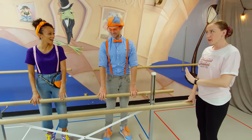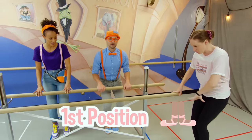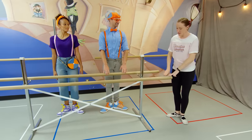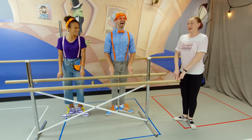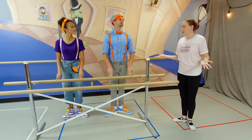Wow. So the first thing a ballerina needs to know is first position. You're going to get those feet together nice and tight. Okay. And just open up your toes like a pizza. Pizza. And then stand up super tall, yep. And I like to only put two fingers on the bar, so we're not putting too much weight on it, but just enough to stand super tall. Okay. Yeah. Now, there are some ballet moves that we need to know because they're important, and then there are some that are just super fun.